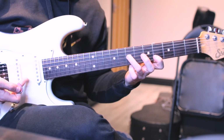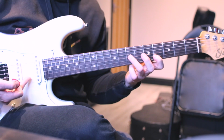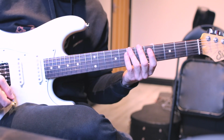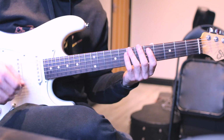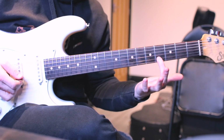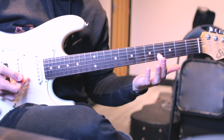And then I'm hybrid picking with the middle finger. Again, I'm going to exaggerate this motion. I don't flick it like that. It's very light. If I roll down the volume, you won't be able to hear it so much, but I'm really picking. I'll put it about halfway on the volume. Really picking lightly. You don't want to twang it, okay? So I'm hybrid picking on the B string on the 4th fret, okay? So this is on my flat 3.